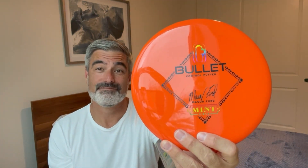Last, I putted with the Bullet — I love it, it's a great disc. It's got just the smallest little bead on it; they call it a micro bead in their description. It's almost non-existent but I can tell it's there. I prefer a little more bead like I have on the Nomad or the West Side Crown, but this is a great disc. I threw some great approach shots with it like the shot on 8. I missed a couple putts, but I'm probably not going to put it in my bag mainly because I want a grippier plastic.